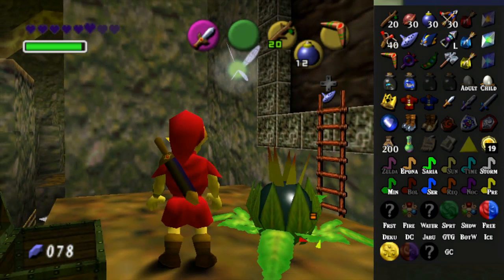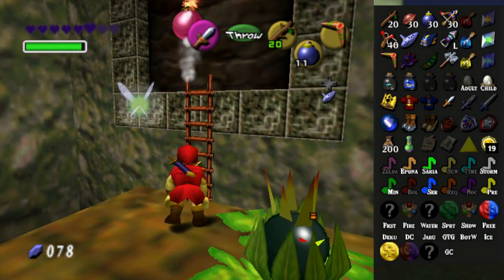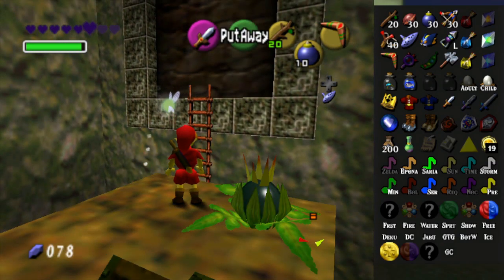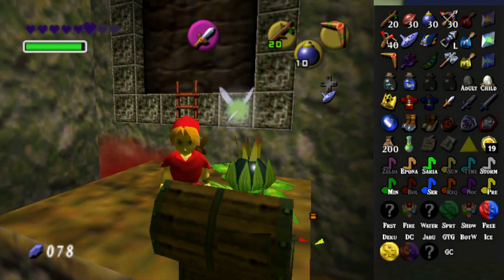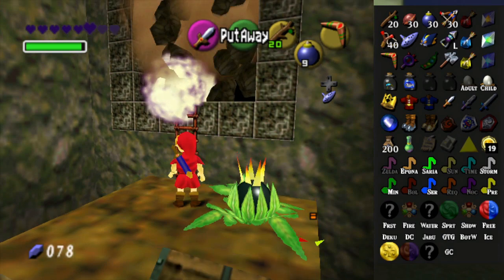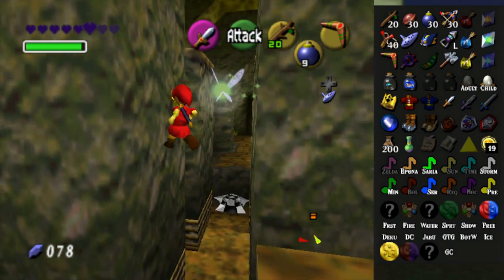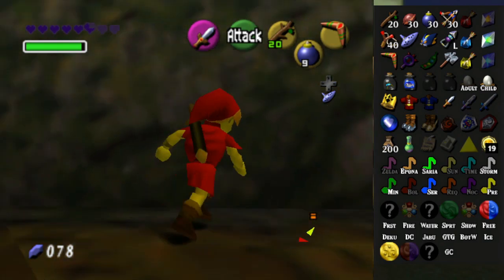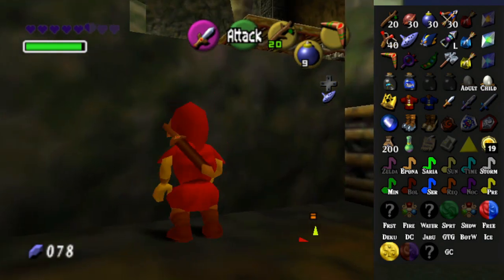With the map of Jabu Jabu's belly. Whoa. That's just such a weird thing. I have to use the ladder, I think, though. From last time I played, you're supposed to use the ladder to hold the bomb there, basically. Now, let me check what's behind the door up here. If I can manage to get up here, please.